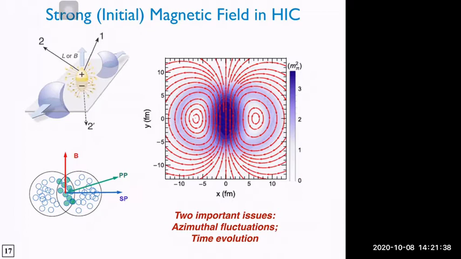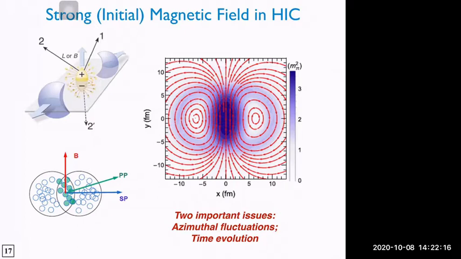There are two important issues I want to emphasize about the magnetic field. The first thing is that there is actually an important azimuthal fluctuation. Although on average, this magnetic field is perpendicular to what we call the reaction plane, which is the idealized or more theoretical concept, in reality, when our experimental friends do measurements, they often identify the so-called participant plane, and that fluctuates from event to event. And our magnetic field direction also fluctuates from event to event. So this, I think, is actually important to understand and to quantify.